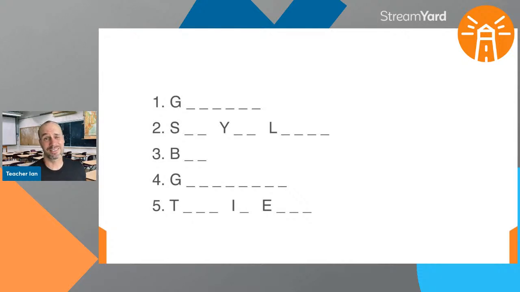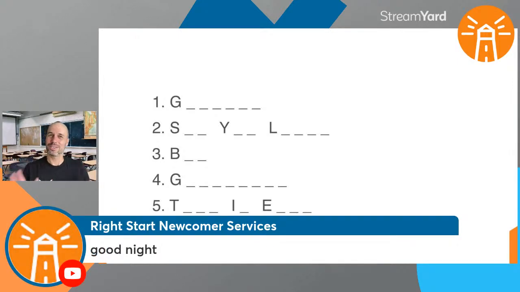Actually, this is maybe my mistake. I think it's actually 2 words. Actually, it should be 2 words. I made a mistake. It should be good night, 2 words. So that was my mistake. It's not your guys' fault. You didn't know that one. Sometimes it can be 1 word.